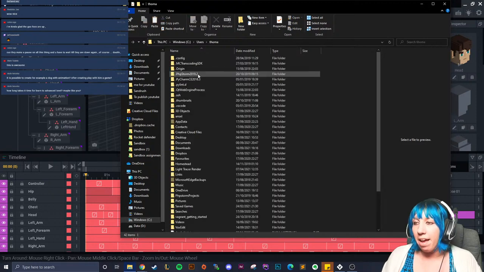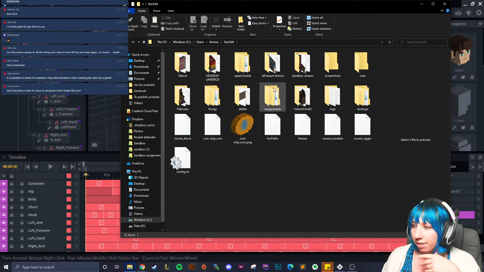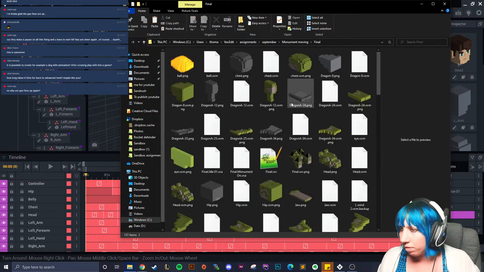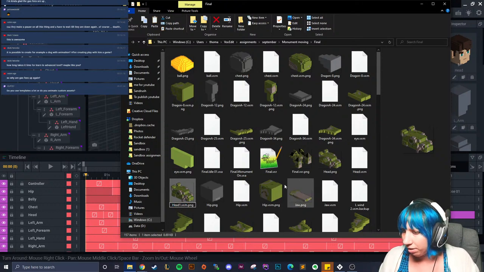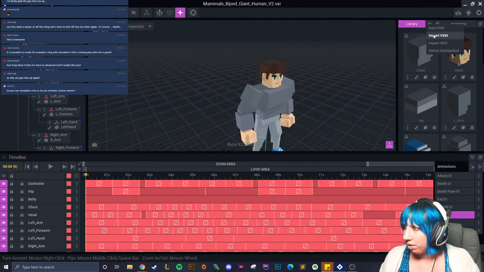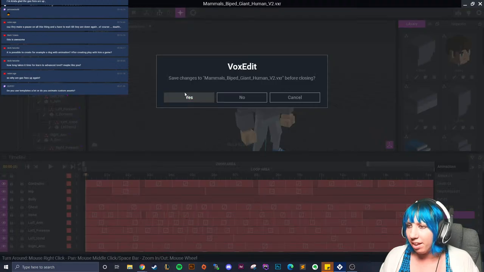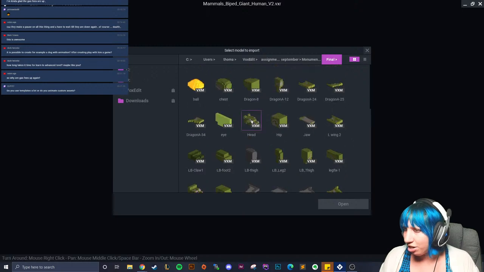So I have been using Voxedit for a little over a year. It has added features and stuff like that since I started. So I would say maybe a year, but you could definitely learn it much quicker. I'm just going to call it Head One. But I do have other jobs, other things that I do, so I can't just say that's how long it takes. I renamed it! I promise you, I renamed it. Why did you not change to Head One?